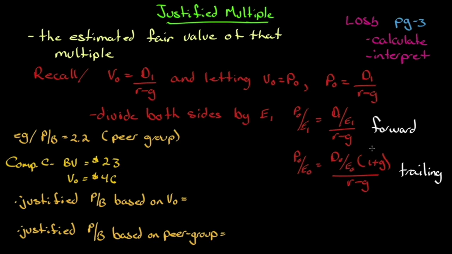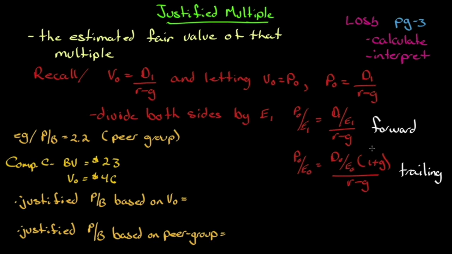So we need some other way to conceive of how we get to a trailing and a forward PE. And I find that the model, even in its simplest form, just gets in the way. There's a much simpler way to do it, and I showed you back in the dividend discount model reading how to do it, and that's the approach we'll follow when we get to those problems. So let's just put that on the top shelf for now.